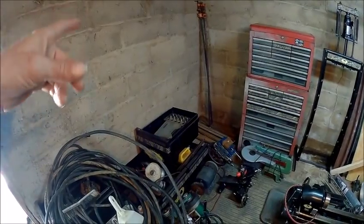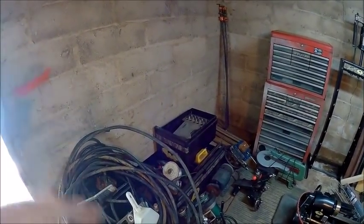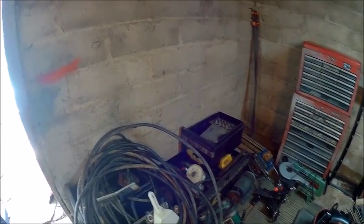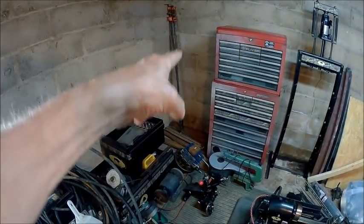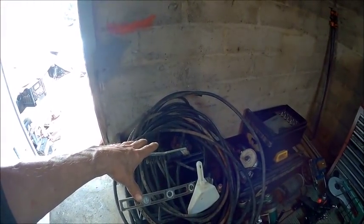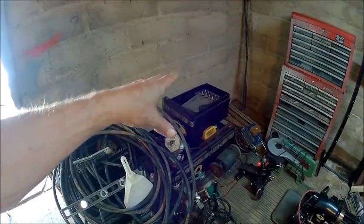But the reason for that is so I can screw ply or OSB to the wall, so I have something I can put all my tools, all my hanging tools up, and we're going to do that all the way around. Now that bench there is going to fill that hole in and come straight out here, and this is where I'm going to put the vise, and I'll probably put the drill press right here in the middle.